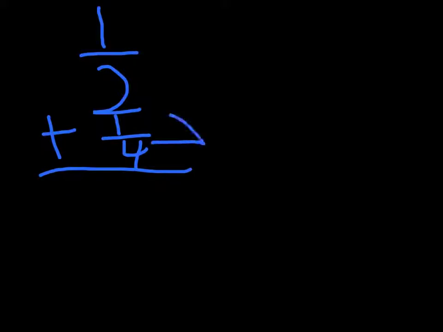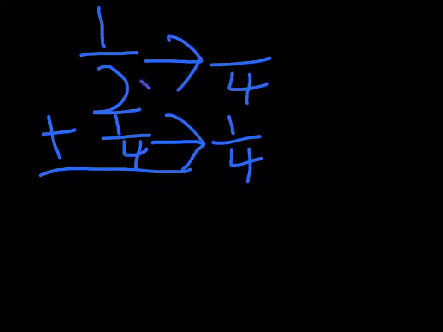So that means that 1/4 is going to stay the same. And this, we're going to have to change. So that is going to be times 2, and we're going to have to times 1 by 2. And the reason we times 2 by 2 is because that is how 2 gets to 4. The reason 2 gets to 4 is when you times it by 2. So whatever you do to the bottom, you have to do to the top. That's the most important rule when you're adding and subtracting fractions.